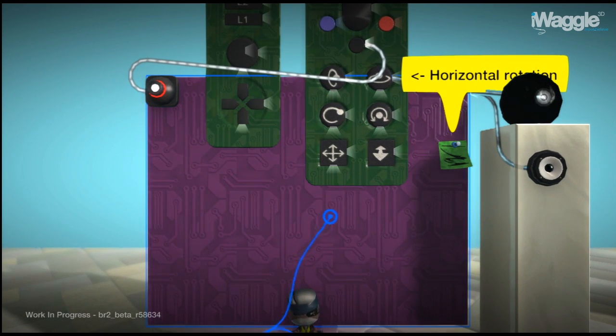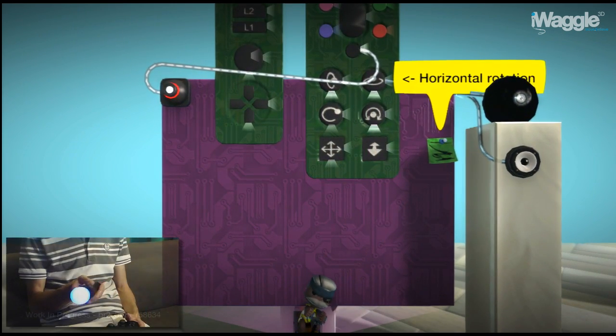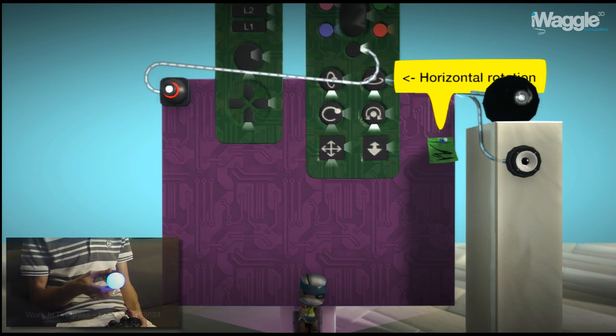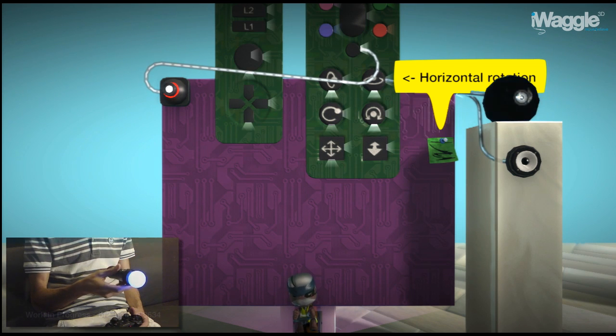First thing to do is to pick the right sensor output for the job. In this case it's the left-right output of the horizontal rotation sensor. While connecting this sensor directly to the light and the sound effect seems to work right away, there are still a couple of issues to solve. The first one being that the sensor sends a signal when pointed in either direction. We want this to work only when it points to the right.